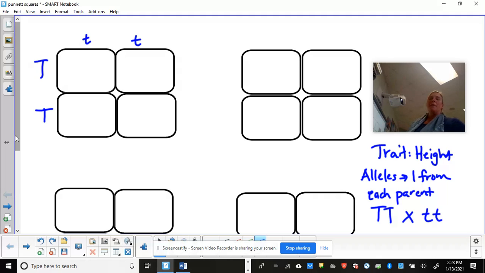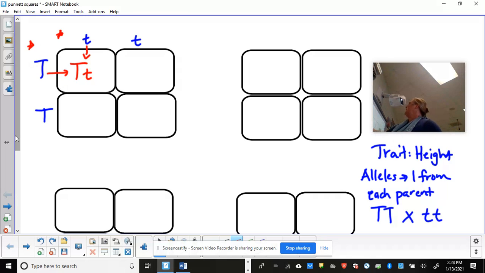So when I go to put these on my Punnett square, you can see here that I take the one and I split it up. I just put one T here and one T here and the other one here. So you always use the left side of the Punnett square and then the top. And it doesn't matter which parent, male or female, that you put on the left or the top. It could be interchangeable. And then what you do is you follow a pattern where you start with the top left here, and you pull this letter and this letter over and that letter down, and you make it big T, little t.